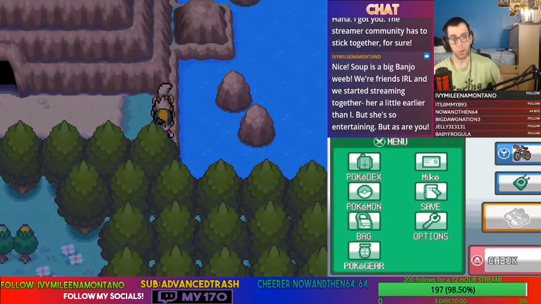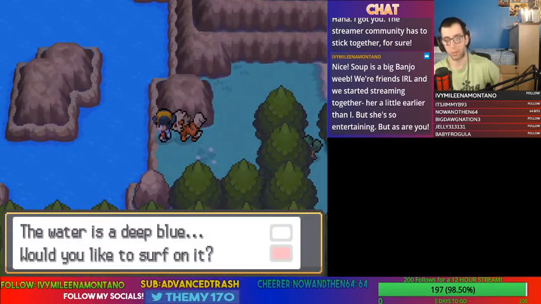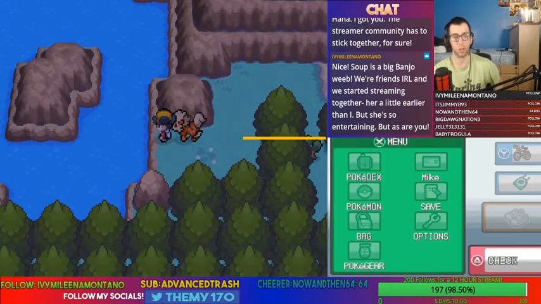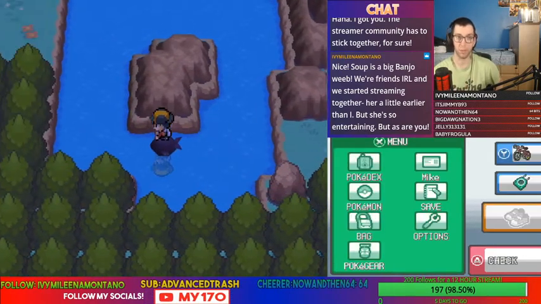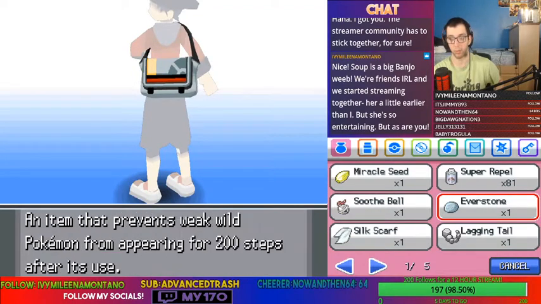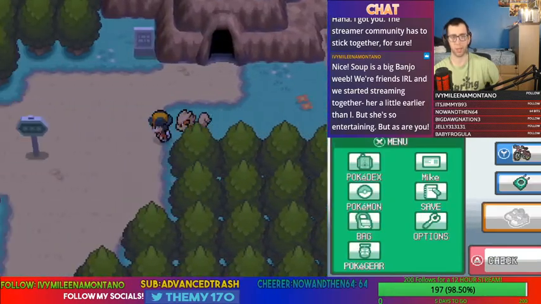Personally, Hitmonlee is probably my favorite, but Hitmontop is also pretty decent too, if you know how to use it. In terms of raw attack power, Hitmonlee is good, especially if you have one with the ability Reckless, because then it could use High Jump Kick, which is a pretty good move. I think Reckless gives the boost to High Jump Kick.